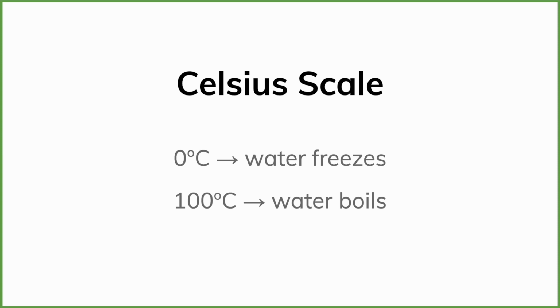One is the Celsius scale, and that's based on measuring the temperature at which water freezes, which is 0 degrees Celsius, and then the temperature at which water boils. This is at sea level, standard temperature and pressure, at 100 degrees Celsius. We take those two temperatures, we divide it into 100 even points, and that's what a Celsius degree is.